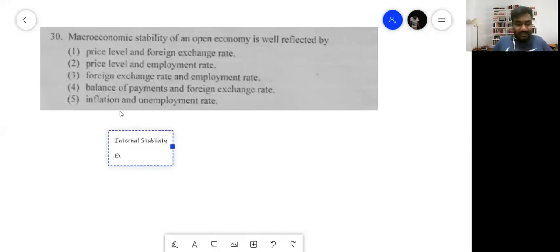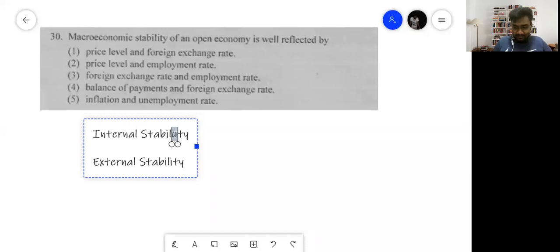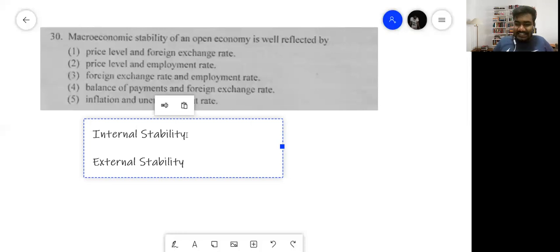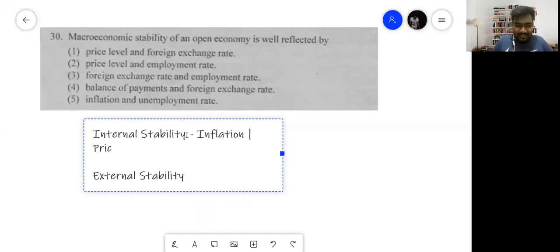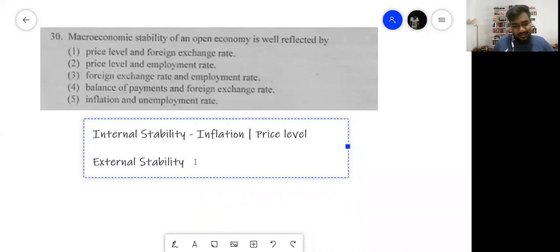So can you tell me, if you want to check if you have internal stability, what do you look at? Exactly, guys. We look at the rate of inflation, right? We look at the price levels, right? So if you have stable inflation, we say that you have internal stability. So in other words, inflation is called price levels. You can also look at unemployment also, but the main point is inflation. Based on inflation, the others also can be said.